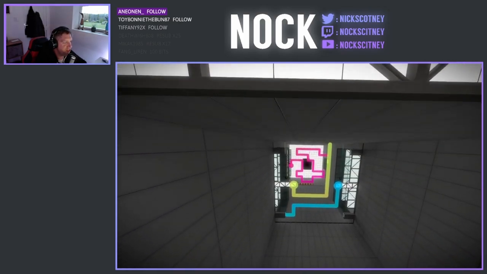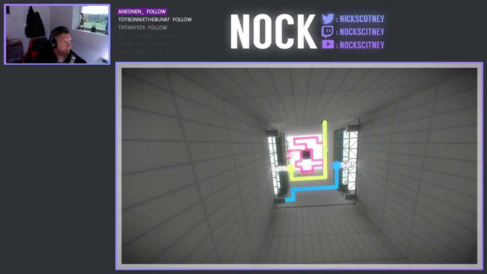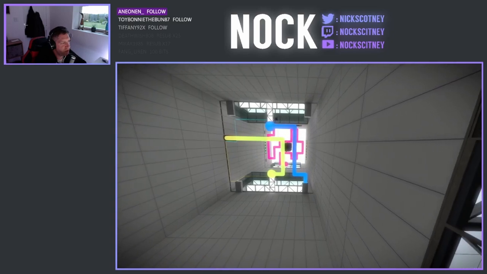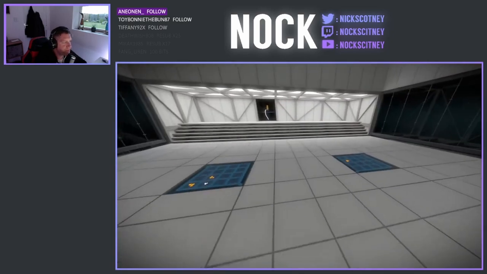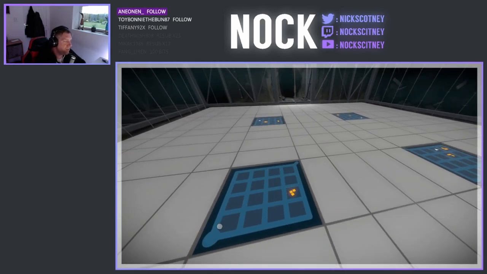Quite interesting, actually, that you can't pick that up from down here. We can pick it up from down here, but the thing is, the yellow bridge is in the way for me here, so I wouldn't actually be able to solve that. Anyway, let's have a look at this one.